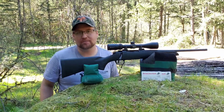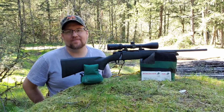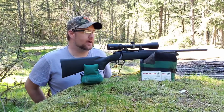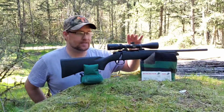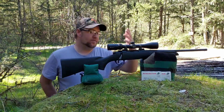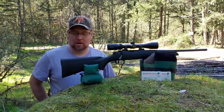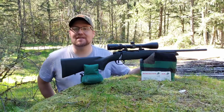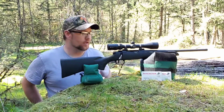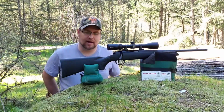This is the Thompson Center Compass 2 Compact in 223/556. So I just picked this up, and I went ahead and put a Vortex Crossfire 2 3 to 9x40 scope on it with some Weaver rings. We've got it resting today on some Caldwell Deadshot bags that I picked up as well for just 35 bucks at Sportsman's. But a little bit about the gun.